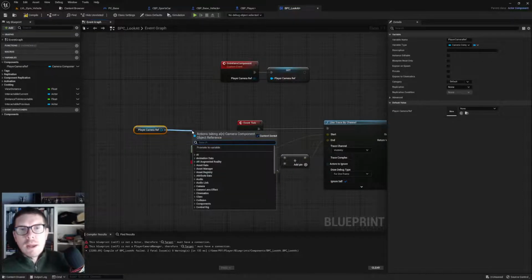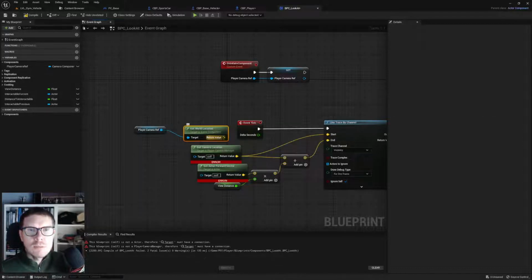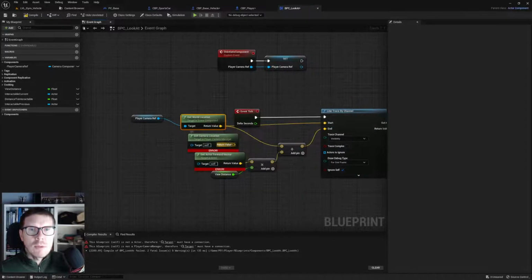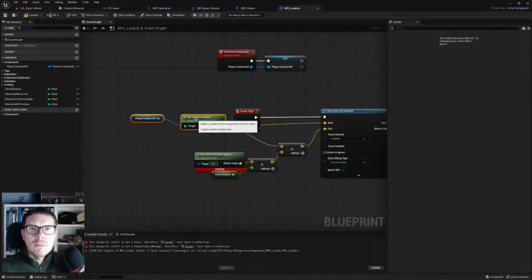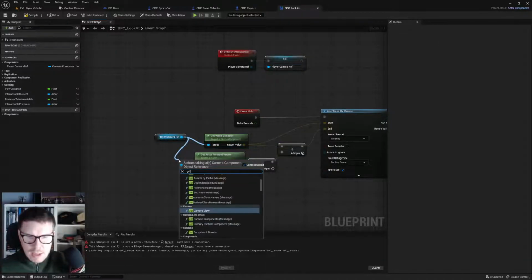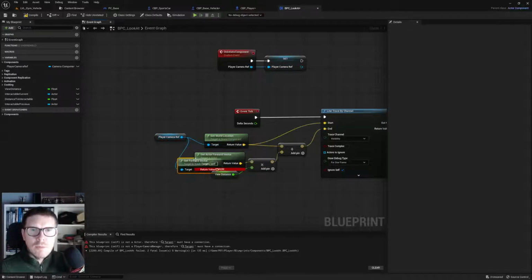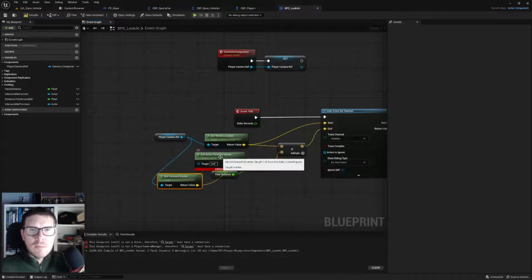So we can get world location, hooking that one in, removing that, and get actor forward vector, hooking that one in.